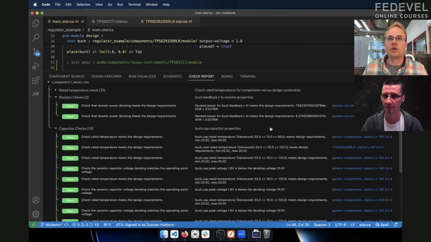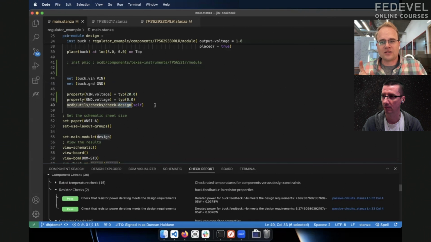If you automatically create some design without having the surety of an expert reviewing it for you, then that design is not nearly as productive, right? Because then you have to check it yourself, and your job just becomes checking, and checking's already the hard part. So we invested a lot in this code model. How do you bake in correctness? The nice thing here is that in my design, I just had to say check. I don't have to be an expert on how to derate capacitors for reliability.